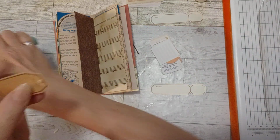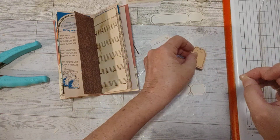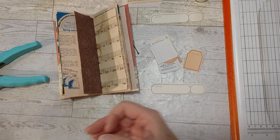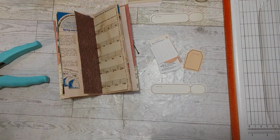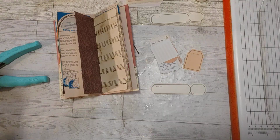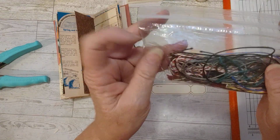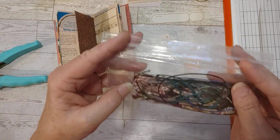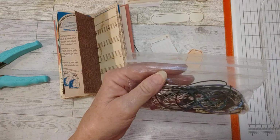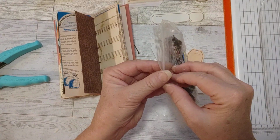You know what would be great for this? I have a little baggie of scrap string. Let me grab it real quick. Yes, it's hard to believe, but these are pieces of string. This is my little baggie. It's a Ziploc bag though, because I would call this a Ziploc bag, but it's a snack bag. I would call it a snack bag. I would call it a baggie.